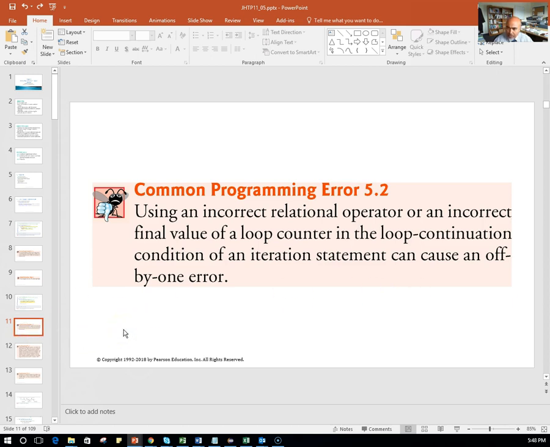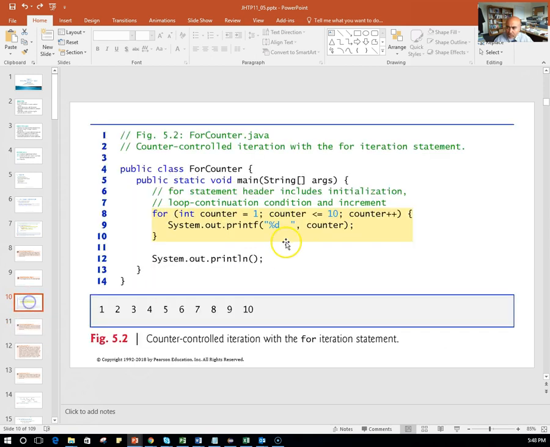This is how we are going to be writing my for statement. Now what it's telling you over here is be careful about this statement right here, less than or equal to 10. If you make it only less than, then it would never reach 10. If you make it less than equal, then it will actually reach 10. So it depends upon what is it that you want to control. So be careful about the control statement.